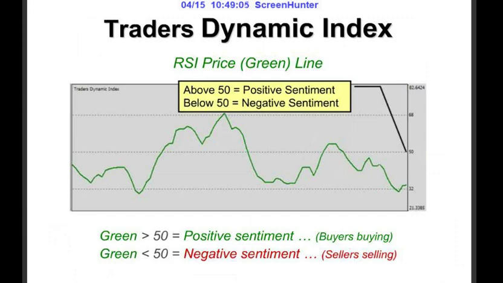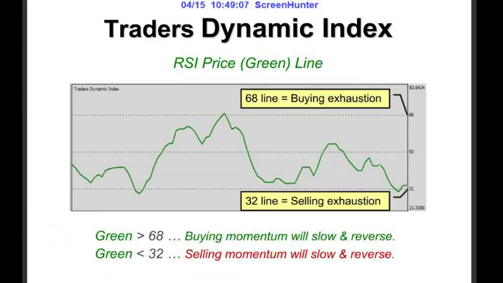Now, as I mentioned earlier, I refer to going above the 68 as buying exhaustion. And let me phrase that a different way. For any of you who jog or long-distance runners, you're running up a hill. Well, at some point as you run up that hill, you're going to gain fatigue. It's just going to happen. And you're going to come to a point where you just can't go anymore, and you're going to take a rest. After that rest, you may run higher.